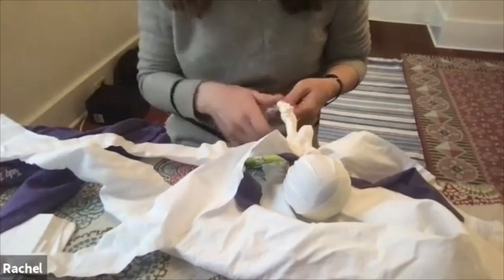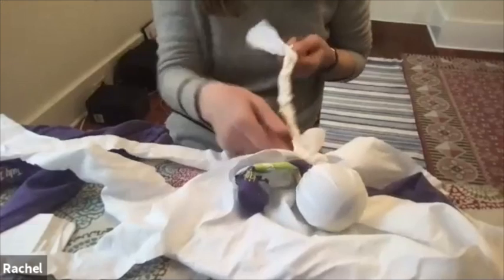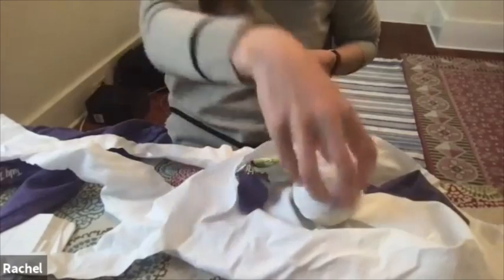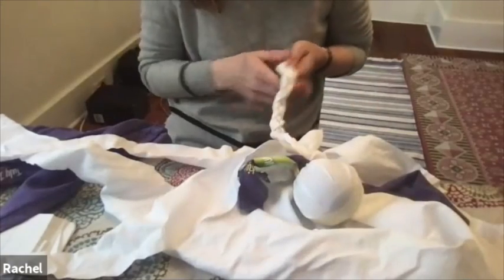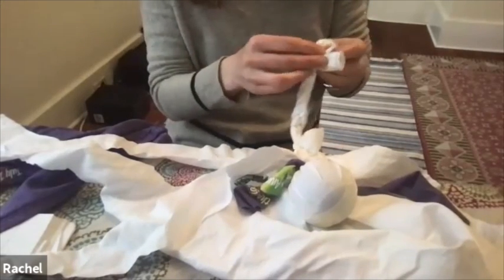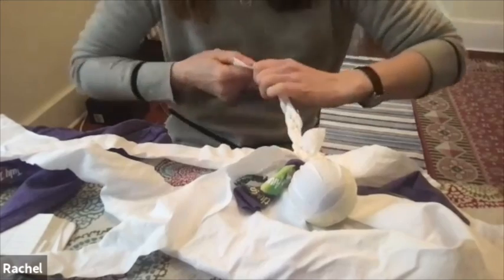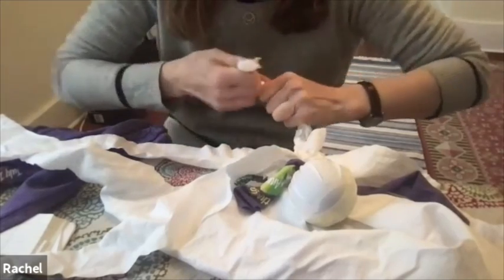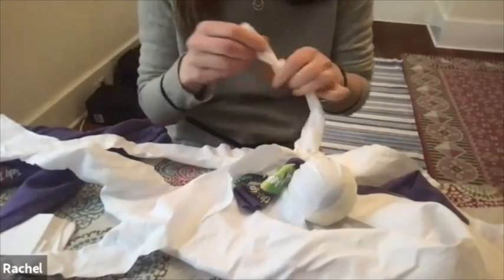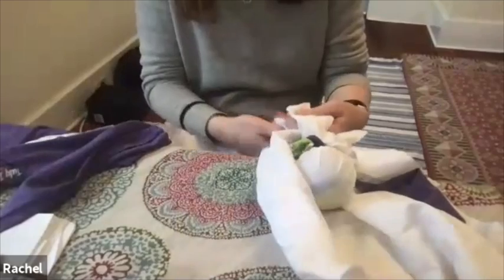If your dog really likes rope, or even if your cat really likes rope, you can make a bunch of ropes out of fabric or fleece. You can make a bunch of braids and then braid them together and put knots at either end to hold everything together. And you have a really good chew toy or tug of war toy. You can make your own rope, or you can use rope and braid it together, or you can even tie a bone to it, like a hard marrow bone with a hole in the middle. You can put the rope through the bone. That's another idea. So many different things you can do and try.